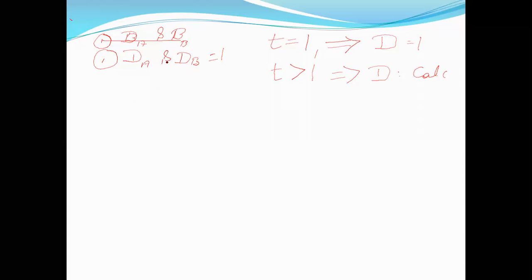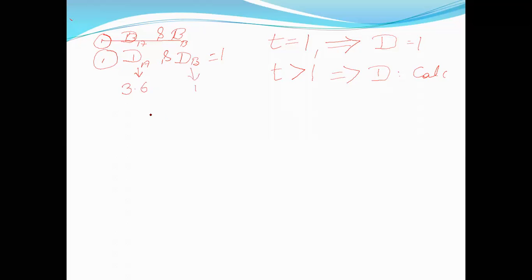So that is my first step. First step is to calculate the duration of bond A and bond B. I did mention to you in the last class that I will give you the answer for bond A. The duration of bond A is 3.6, and the duration of bond B is 1.